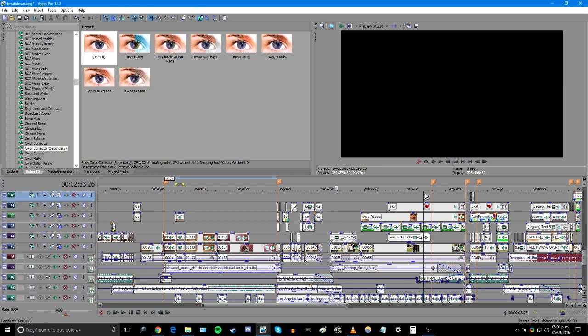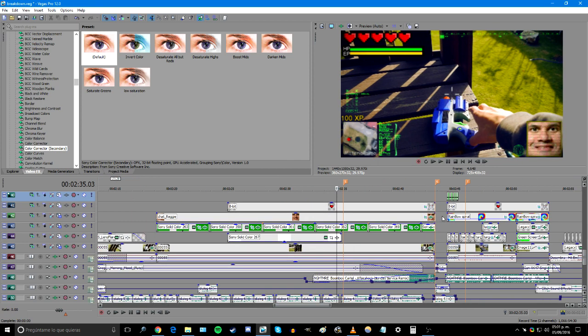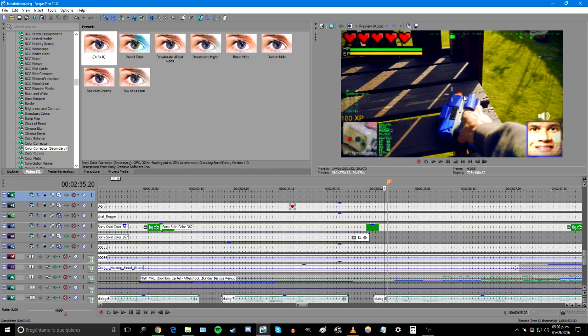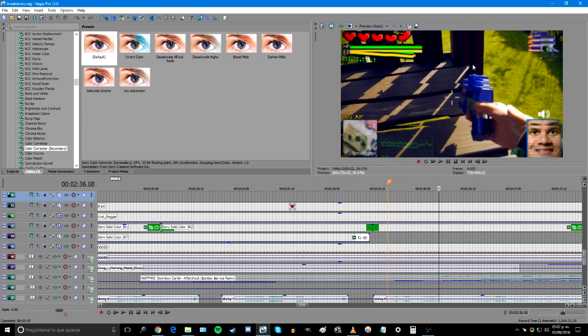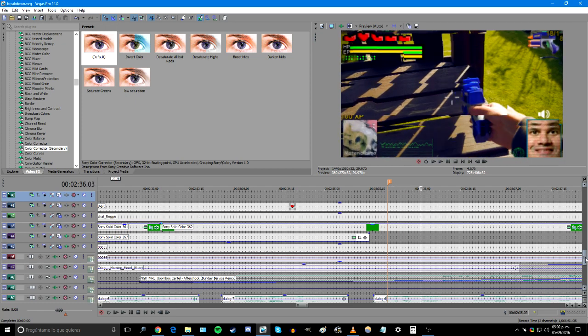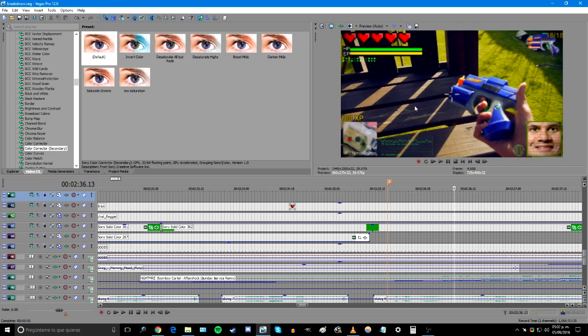we fast forward to the part where I grabbed the gun. I'm not going to go into detail on this one because I already have a tutorial on this specific part. When I grabbed the gun from my very loyal instructor, it looks like this weird cool glitch effect. Like I said, I have a tutorial on how to recreate this, so if you want to check it out, you can click right now on the annotation, I guess.